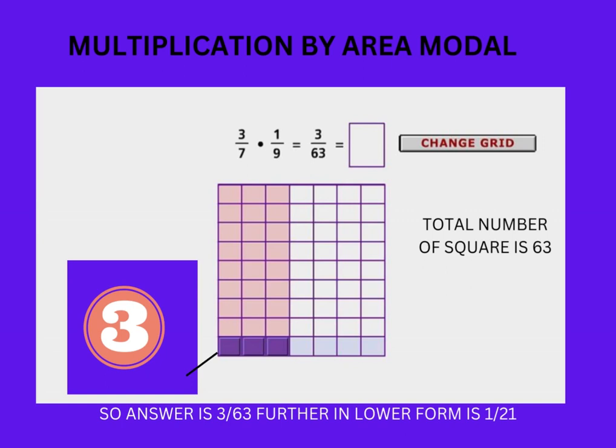You can see in this one, that I have changed horizontally: 1 2 3 4 5 6 7. Horizontally it is 7 parts, but vertically it has 9 parts: 1 2 3 4 5 6 7 8 9. So how to multiply? Where the pink and the blue overlap will be the same.